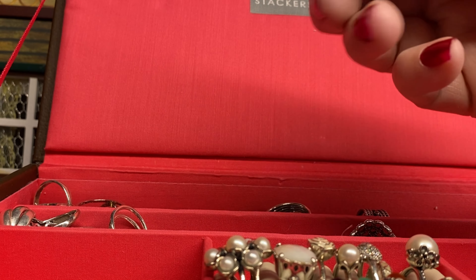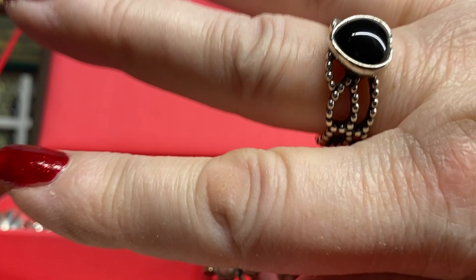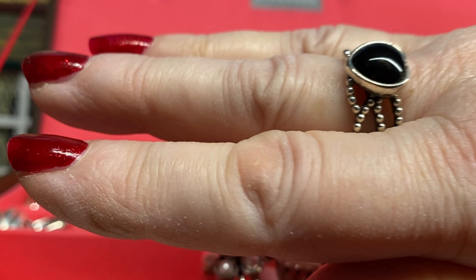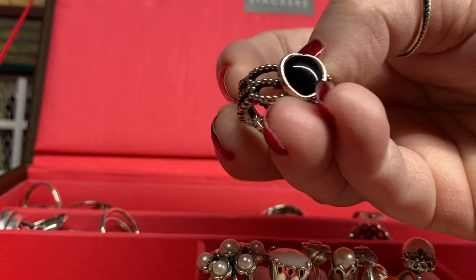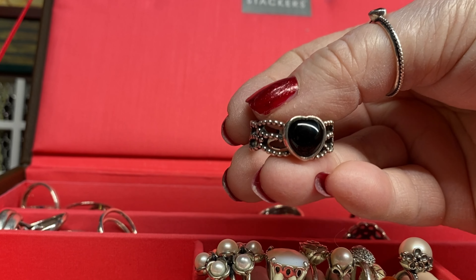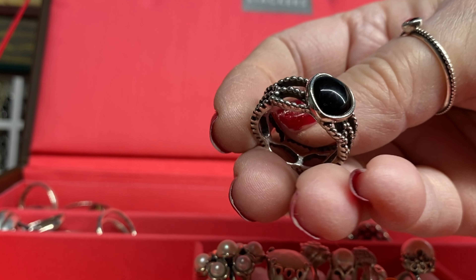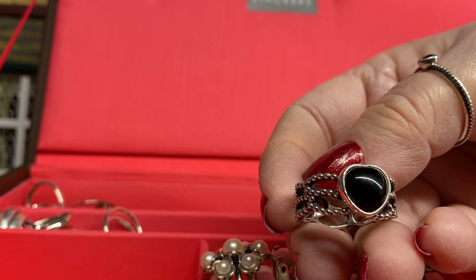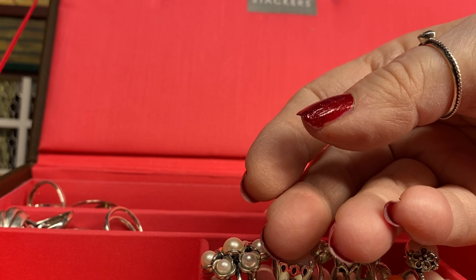Favorite ring, favorite ring. Mia Morre — I am a bit puffy right now but I'm going to show you because she is amazing. I bought her quite a few years ago and when I bought this off a girl the silver was completely black, the beautiful stone was all scratched up — it was such a mess. I was able to restore it and make that stone come back shiny and beautiful. I absolutely love this ring. I have the Mia Morre clip to go with it, which is on my Mickey bracelet. Love this ring — it's a wow ring.